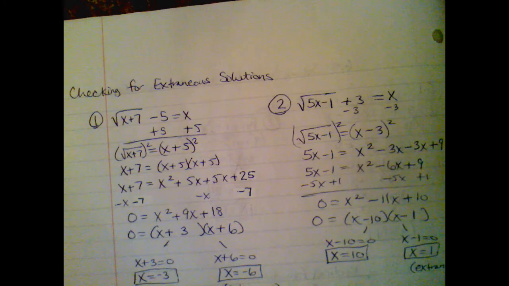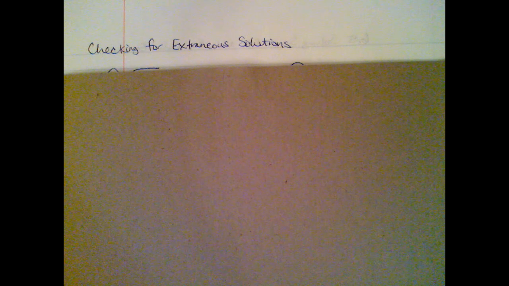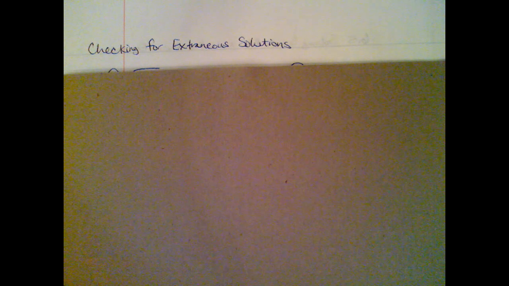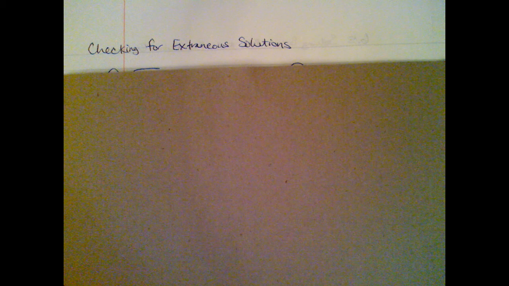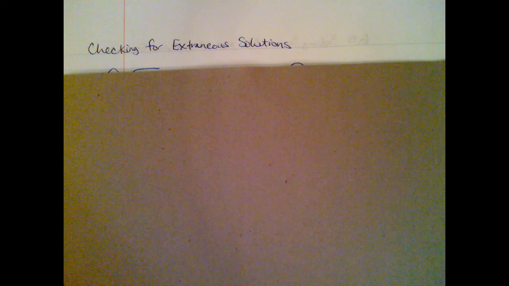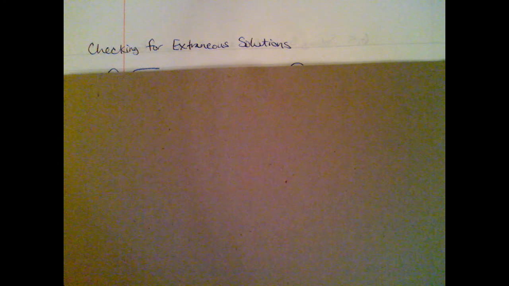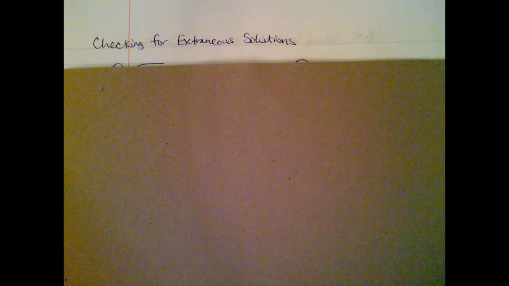Now the last type of problem we're going to take a look at in this section is checking for extraneous solutions. So extraneous solutions just means extras. Even though all of our work shows that it should work out, when we plug it back in, it does not work out. So when it says check for extraneous solutions, we want to make sure we're actually plugging those back in. Both of the solutions could work. Maybe one works and one doesn't work, or maybe both of them do not work.